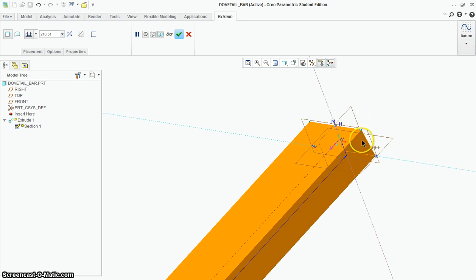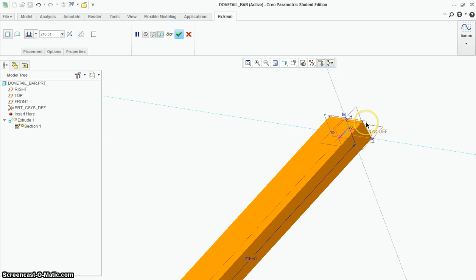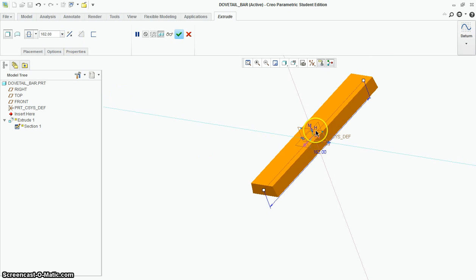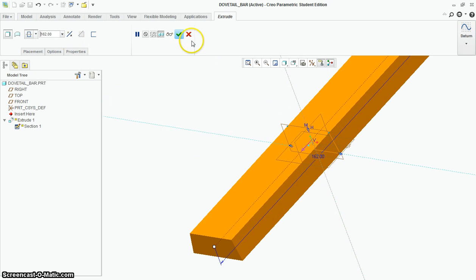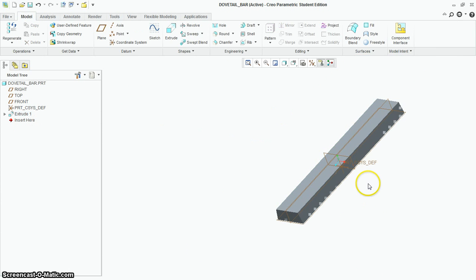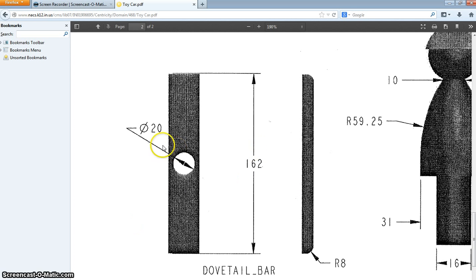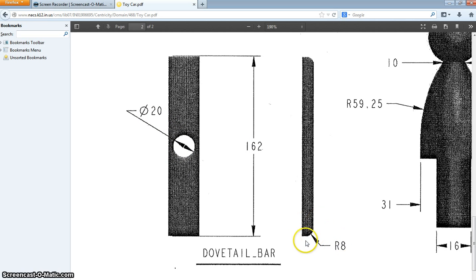Okay. And then the other thing that would be handy is to center our sketch plane. So we've done this before. Go ahead and use the pull down menu here, extrude to the center, and do a height or a length, excuse me, of 162. Now it's the correct length, and we've got this little crisscross of the planes in the center, which will make it a lot easier to put the holes in the bar. And that's actually our next step. So if you look back at the drawing here, we have a diameter 20 hole, it's centered, and then the last thing is a radius of 8 on the bottom side of the bar. And I'll show you what I mean by the bottom.